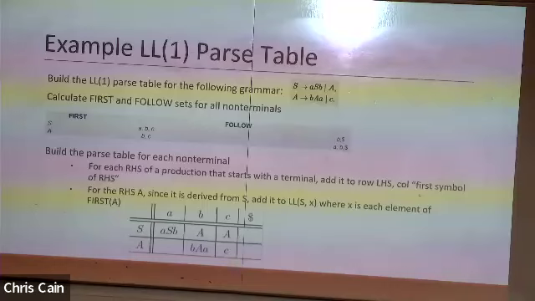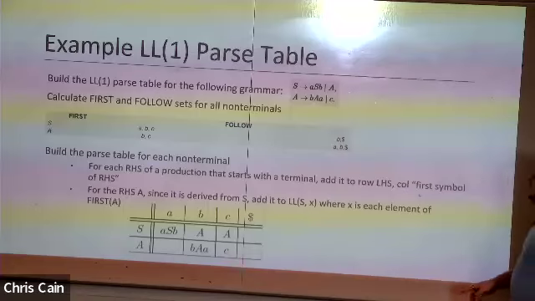What does that tell us? If there were multiple in a cell, how would you evaluate that? Both, or would you have to look at the next one after it? Yeah, the idea is then there's ambiguity with look ahead of size 1. So maybe you have to try a look ahead of size 2 or a look ahead of size 3. So the look ahead will scale based off of the ambiguity of the grammar.